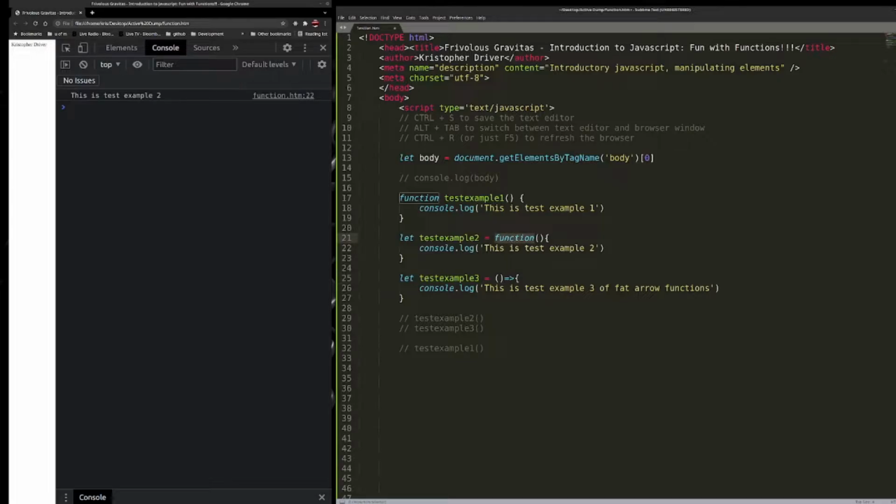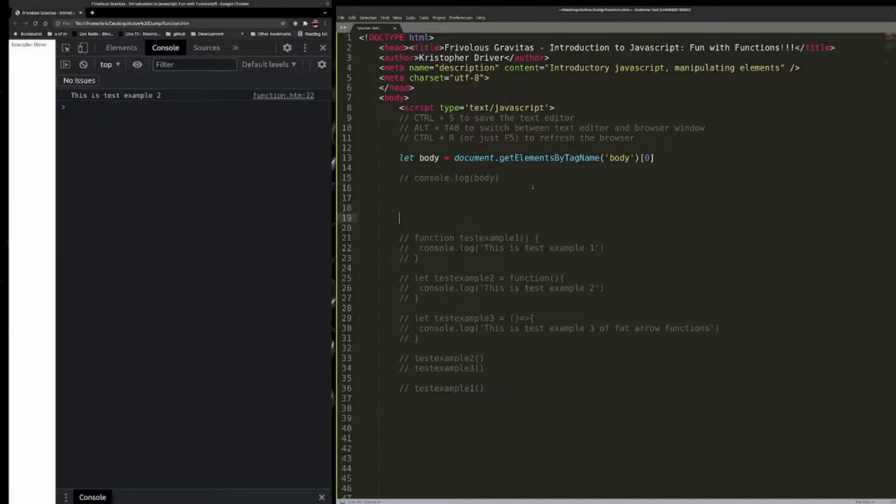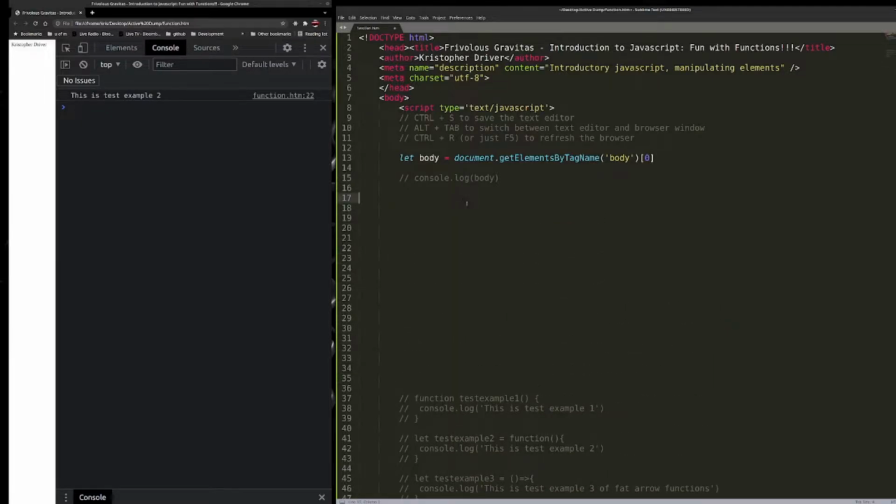The function keyword is helpful for readability, but it's not necessary in the new type of JavaScript. You can just use this syntax here. The way of typing things or wording things, the way the programming language expects them, that's just called syntax. And so yeah, I'm going to leave all this here, but I'm going to comment it out for now, because we're going to move on and start getting a little bit more fancy.